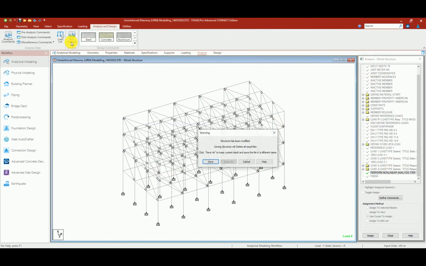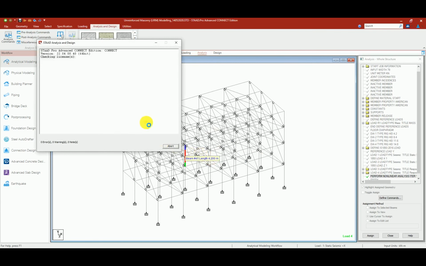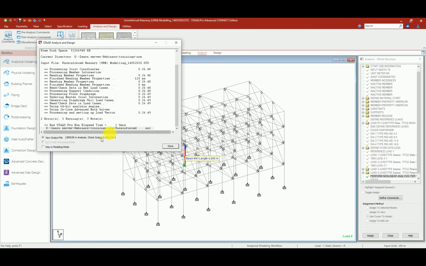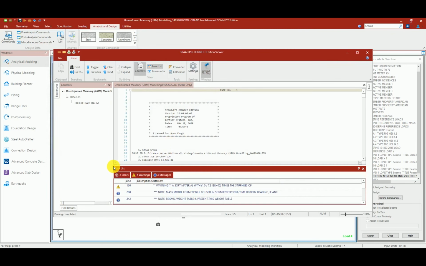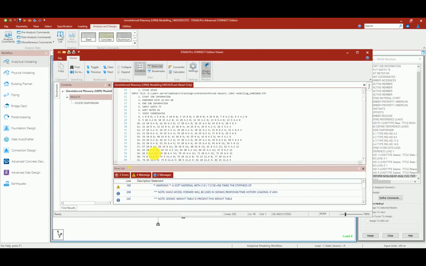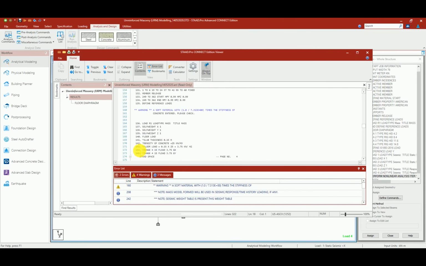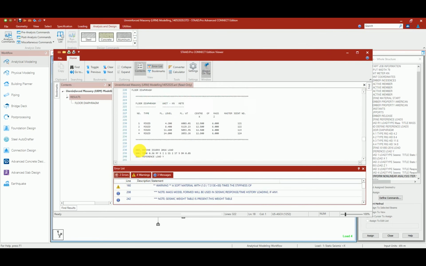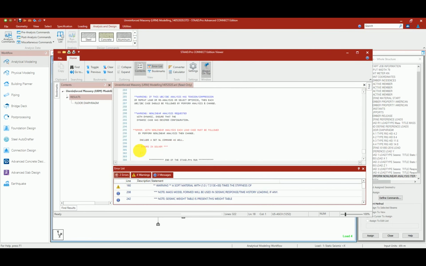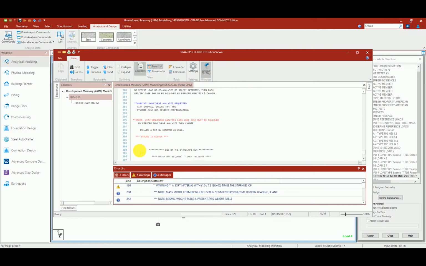So only the first is used, as I have mentioned, so I can delete the second analysis. If I run it, it may give many more errors for the non-linear analysis. So two errors are there, and the analysis must have been terminated. For that non-linear analysis, we have to do something else. That is a very detailed type of seismic analysis that is not part of this session. So I have just shown how the errors are populated in the output file. So, thank you. That's all for this session.